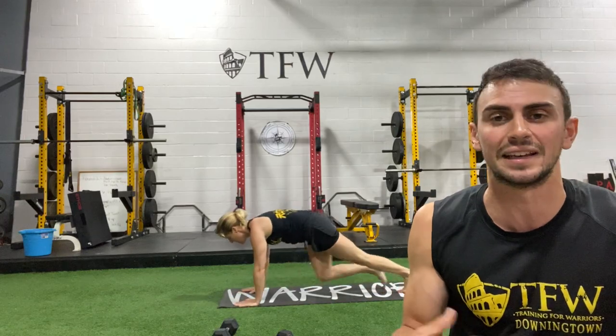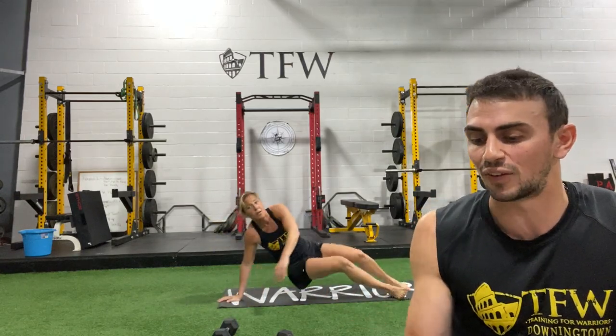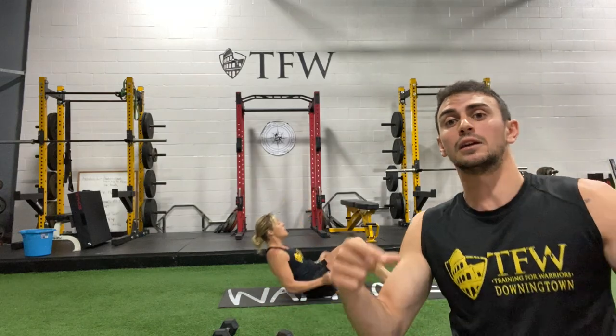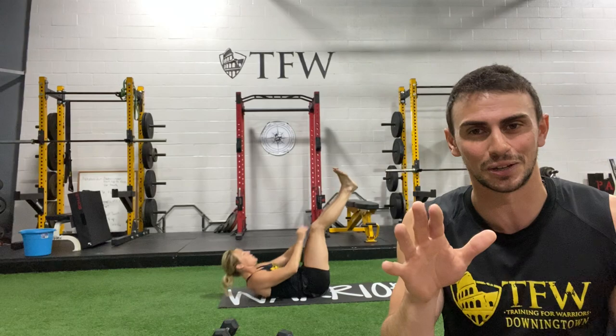Then we're gonna roll over to our hands. We got mountain climbers for 18 seconds. Afterwards, you're gonna go back on your butt, and we have TFW twist body weight. It's quick, back and forth, roll into a leaning back toe touch. That one's 24 seconds. You can see how this gets a little harder.